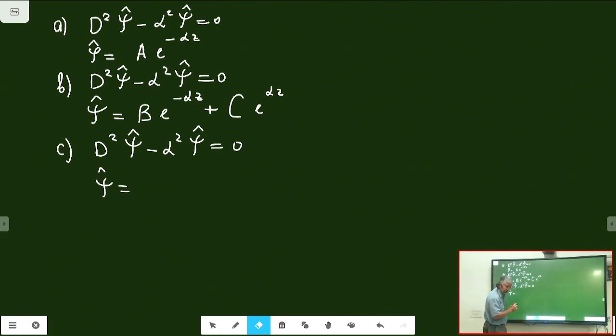Okay, cannot do that. So what do I do in my lecture notes? Oh, I confused myself there. So I will introduce E. E to the power minus alpha z plus f e to the power alpha z. Now, can you tell me, and as a matter of fact, I will, can you tell me if you can determine any of these constants?